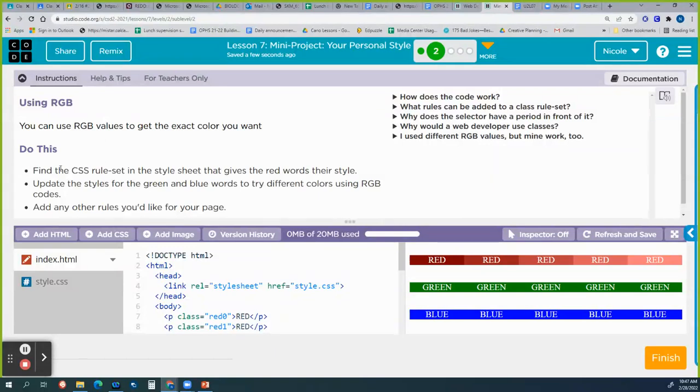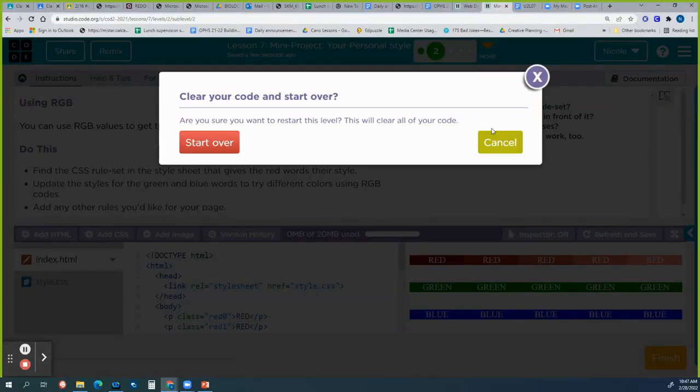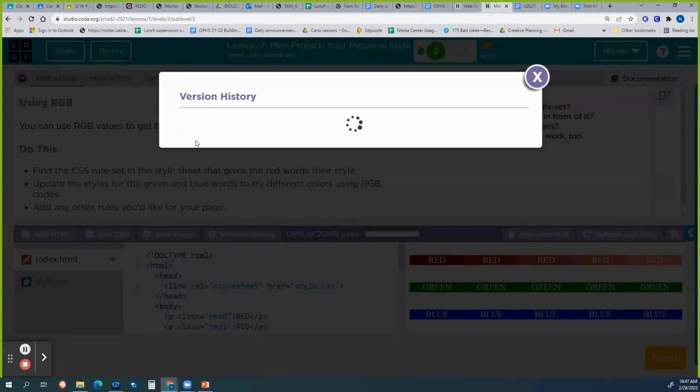And it says, find the CSS rule set in the style sheet that gives the red words their style. Update the styles for the green and blue words to try different colors using the RGB codes. Version history. I'm going to go to start over.